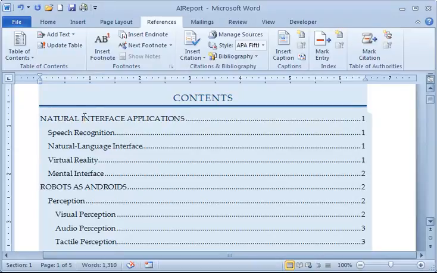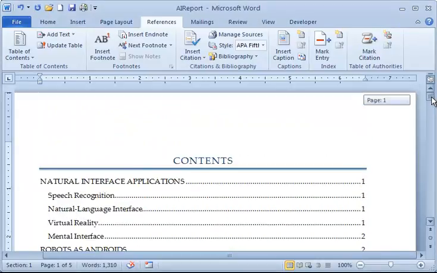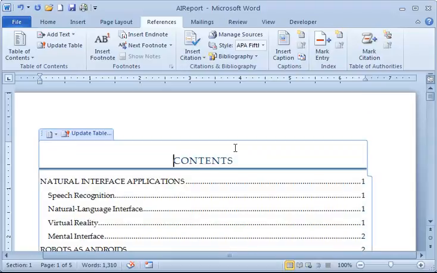The words with the Heading 1 style applied to them are the first level identifiers within the contents area, and then words that had Heading 2 applied to them have a second level. By default, the title here does have Contents in it, and they're going to leave it like that for now. Many times the actual title for that should be Table of Contents, and you can click right in front of that and type in Table of Contents if you wanted to.